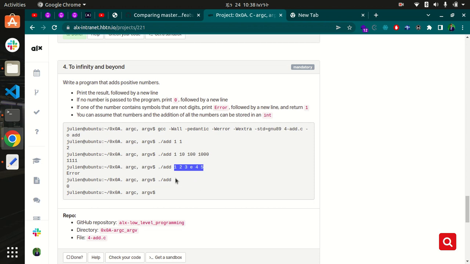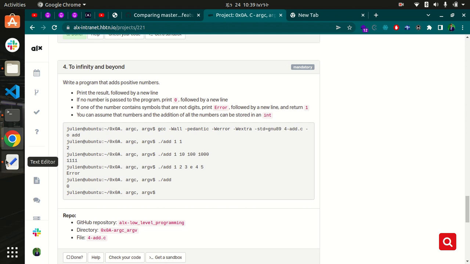So I have to check for the character there, and the other thing is if no parameter is passed, it should be returning 0, and the return value of everything is going to be an integer. That is what it is saying.